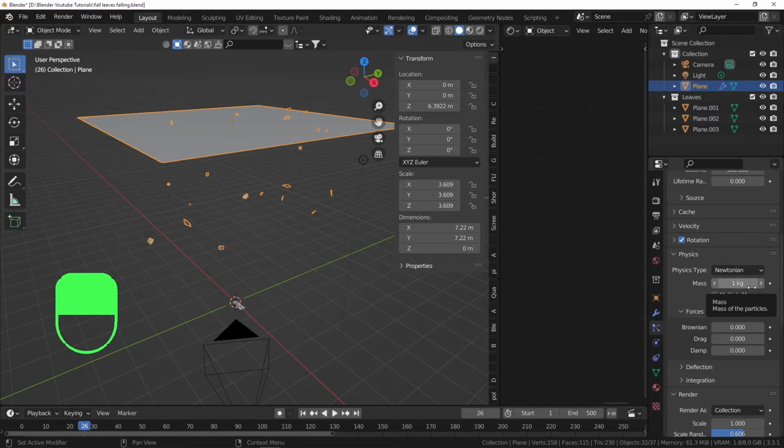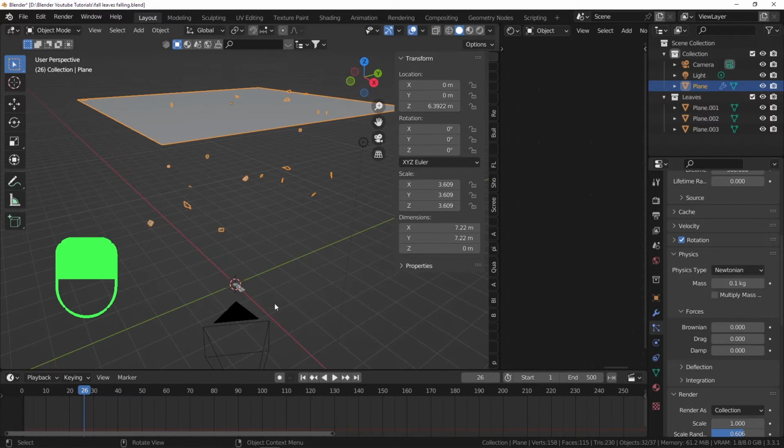It really doesn't. If you set this at the mass of a leaf, then your vortexes, so your force fields later on, like the wind, they will affect your object so much that it's going to be very difficult to control. So I'm going to set this at a medium weight. So a compromise, I'm going to set this at 0.1. So it's a very heavy leaf, but we're doing that so we can control the simulation a little bit better.